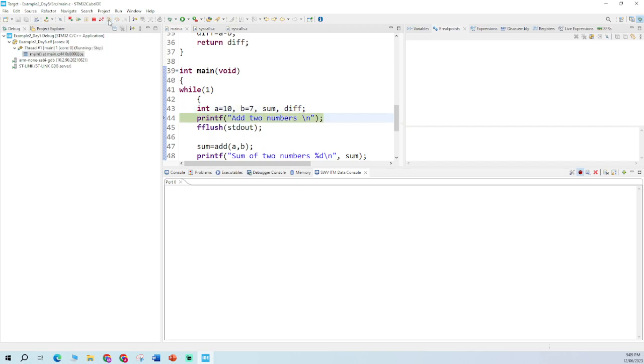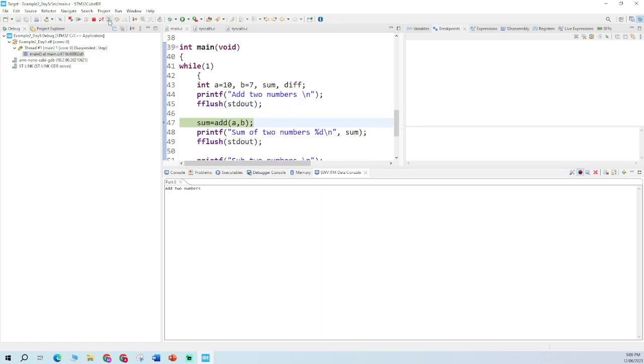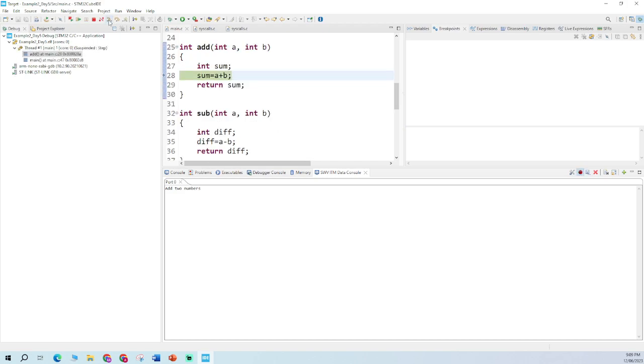So first click, it executes, checks for the printf statement, and second click, it executes and checks for the second flush statement. Now it comes to add two numbers, and it will add the two numbers, go to the sum, and now it's going to display the result.